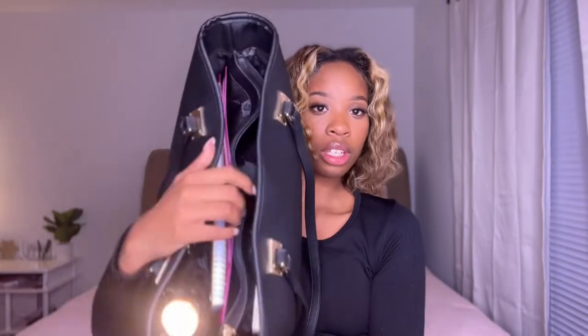Let's do a bag reveal! This is the bag I use for school — it's like a medium-sized tote purse that I picked up at TJ Maxx for about sixty dollars. I really like this one specifically because it has dividers in it. It has pouches in the front, a zip-up pouch in the middle, another section, and then a completely separate section in the back. The dividers give you so much option.